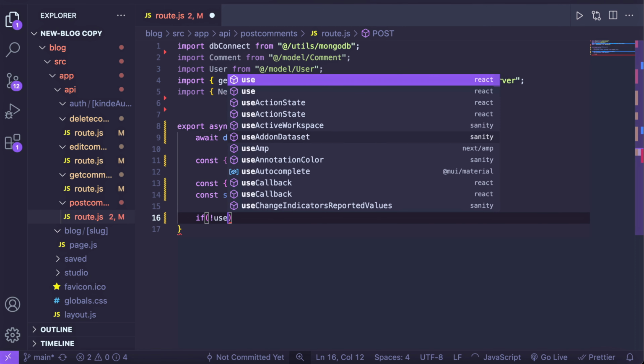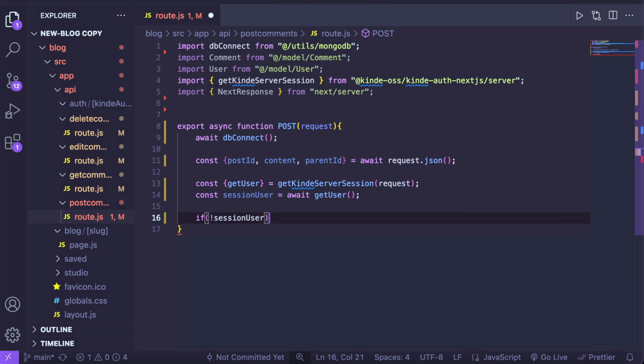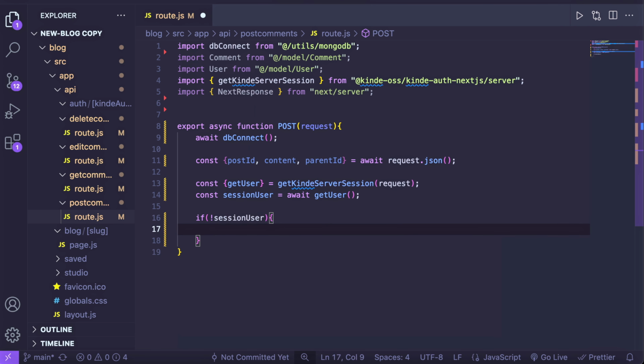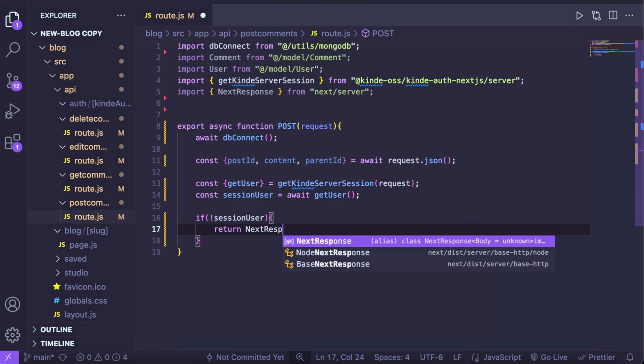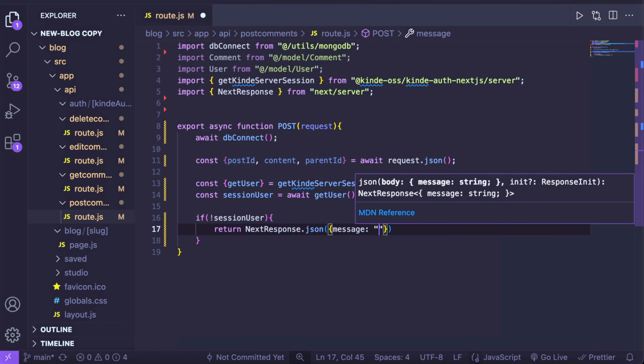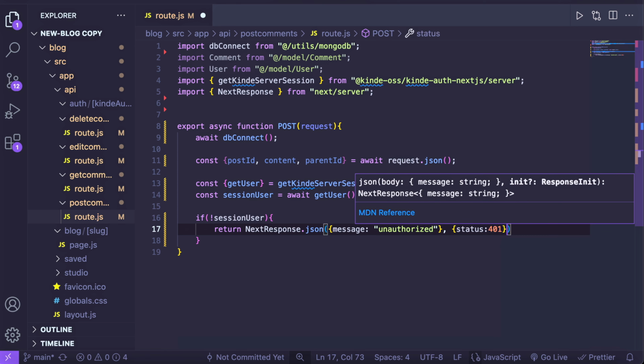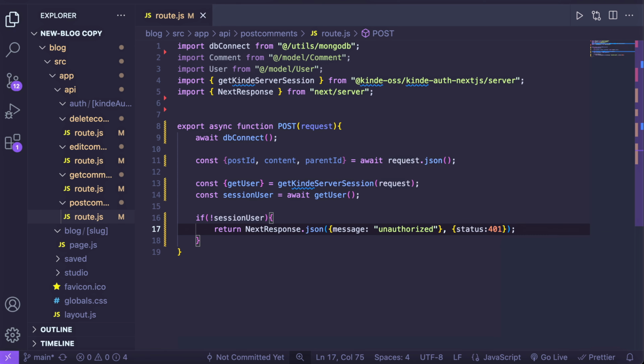So if we don't have the user session, so sessionUser, then we want to say return NextResponse.json message unauthorized. And here we're going to say status of 401. Cool.